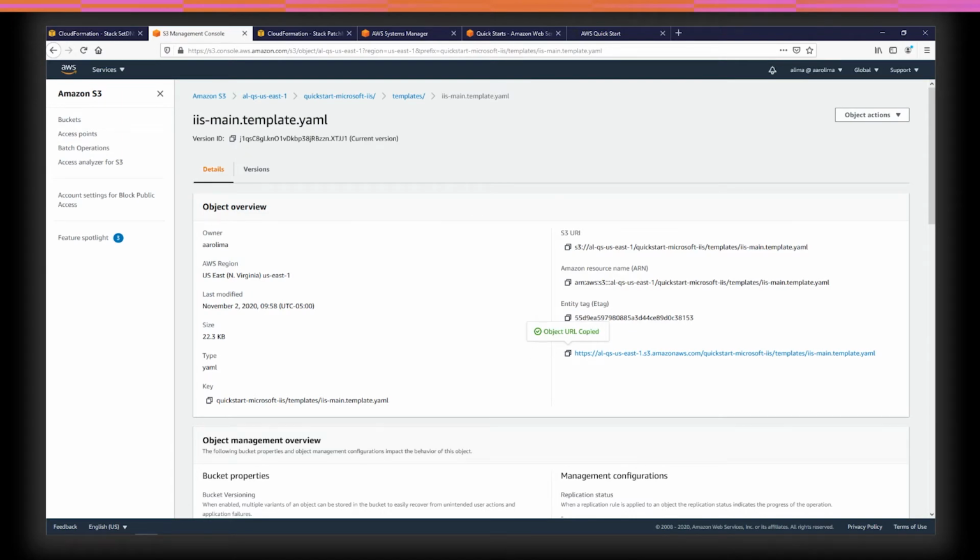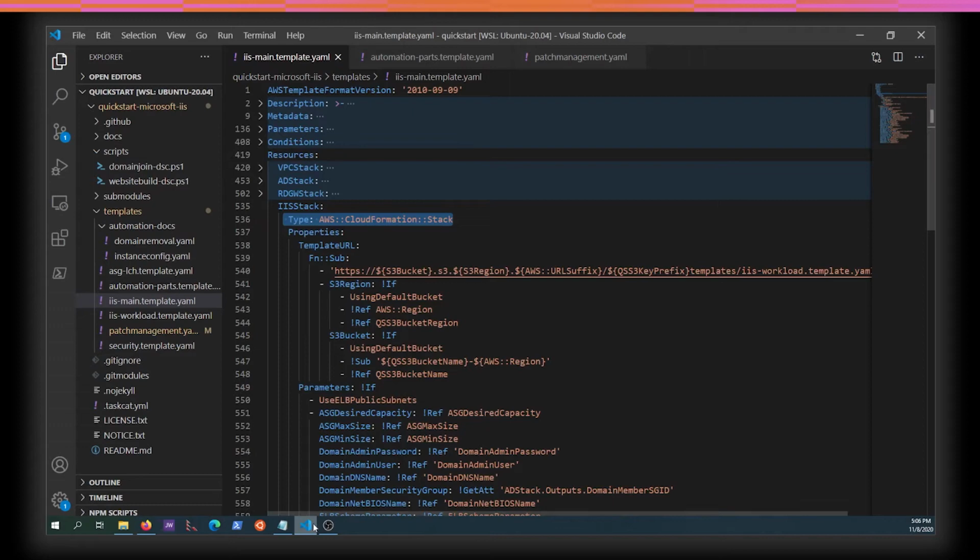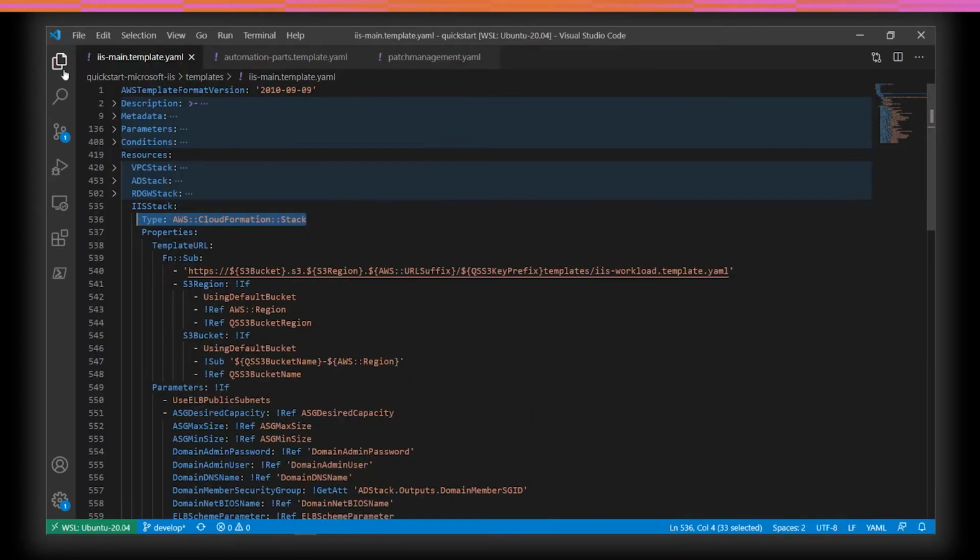Now, before I go to CloudFormation to deploy this, I'm going to go into VS Code and let's take a look at what that template looks like. Now, this template is a parent stack. And what you'll notice is that there's a bunch of other stacks that are deployed as part of this template. Every quick start includes this main template stack, which will deploy a VPC stack according to best practices, Active Directory, jump host via RD Gateway, and then finally our workload stack. So when you look in the repo and you look at the main template, you really might focus just on the workload template that deploys the workload in question, whether it be SQL or IIS.